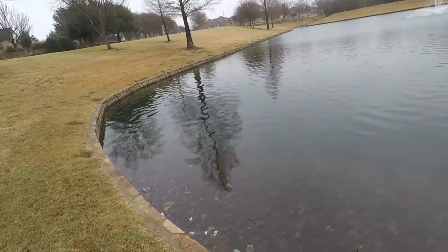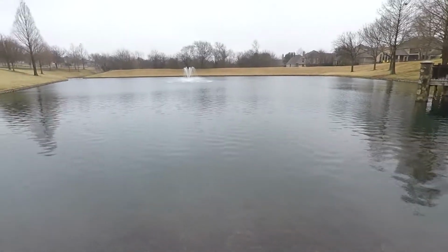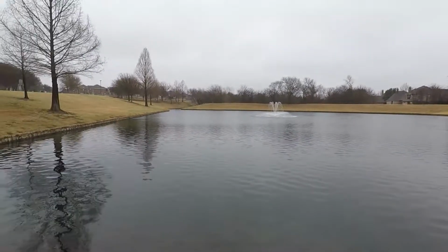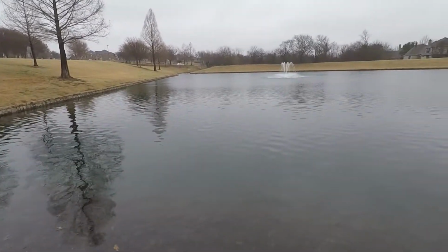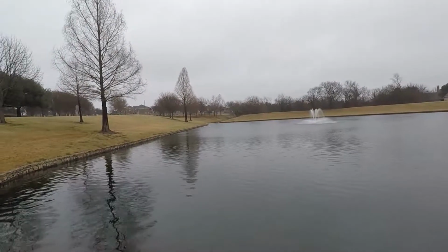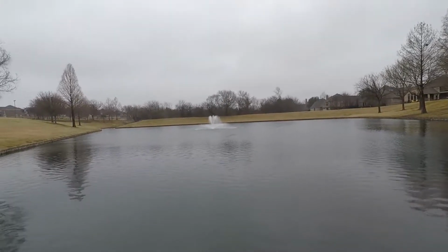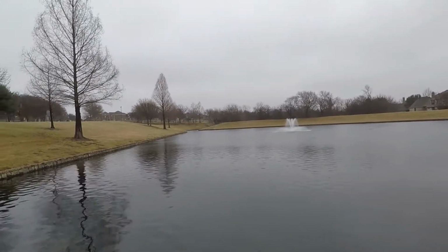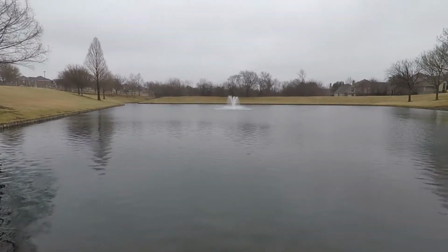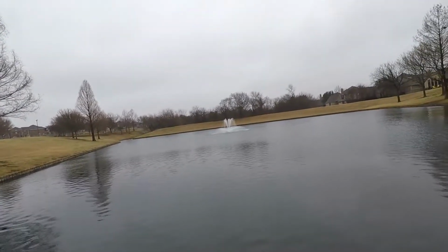The water here is semi-stained. There's a lot of leaves and cabbage in here, but you know, we've had success. We've caught some behemoth catfish out of here. One time we were fishing and we caught this catfish that was so dang big, the guy that was picking up trash in the neighborhood, his truck was going by and he stopped and he yelled out the window, "You catch that in here?" We were like, "Yep." And so he gave us a thumbs up and kept going.